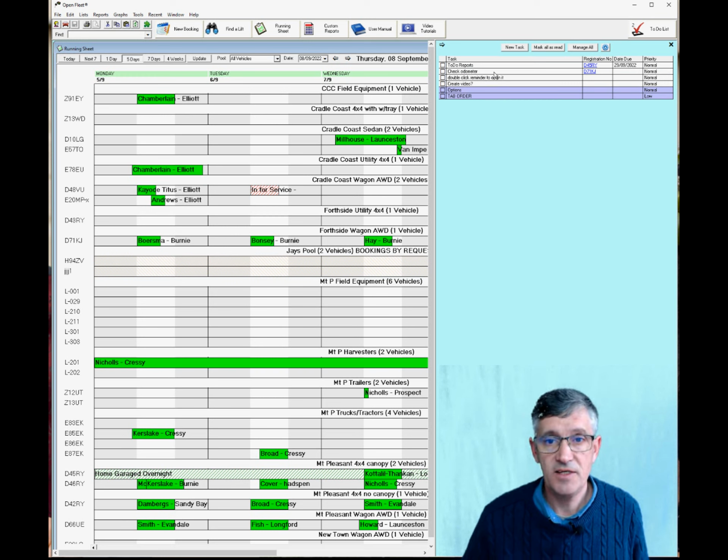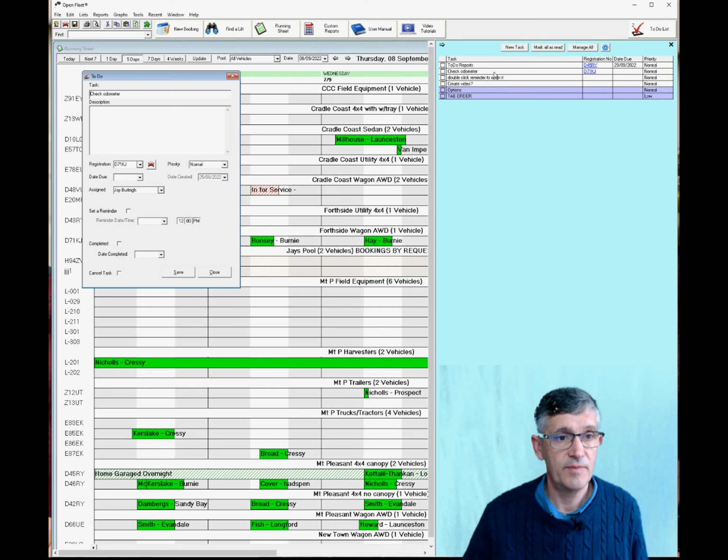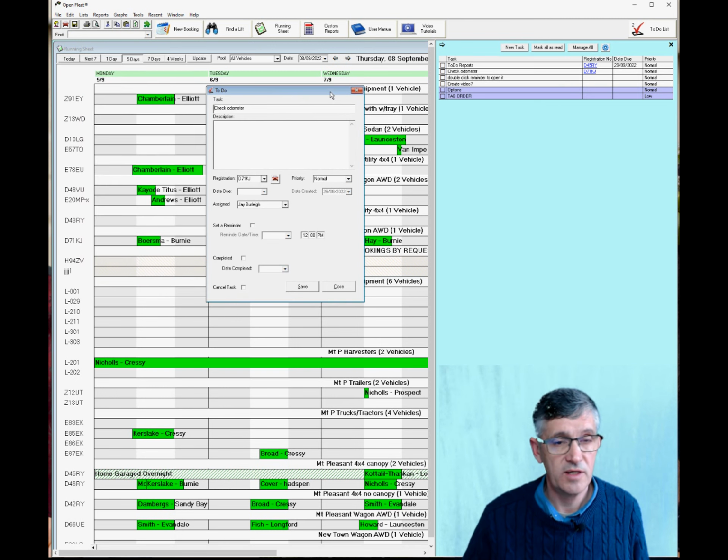Now I can open the task to have a look at what the task is in depth, and I double click on it to do that, and the task will come up. We can put in a task, a description, we can allocate it to a vehicle if it pertains to a vehicle, and we can even give it a date due and a priority. Date created is automatically the date the task was created, and here we can assign it to somebody. So if you want to create a task and assign it to someone, you can just put it in there, and when you save it, it will go to that person you've assigned it to, and it will come up automatically as unread in their task list.